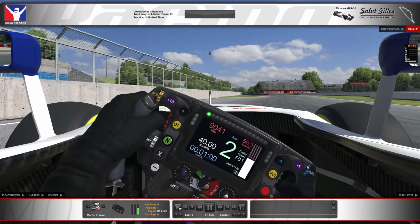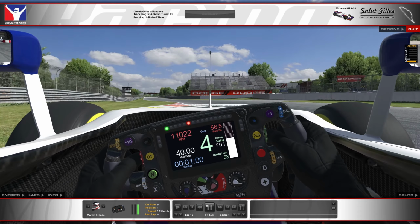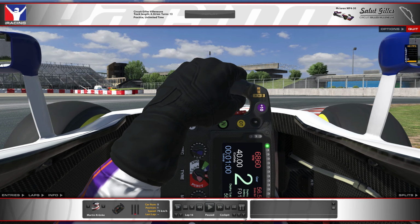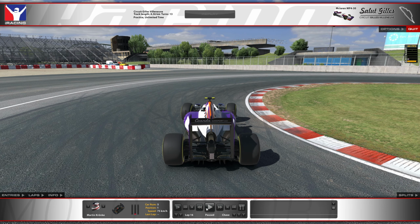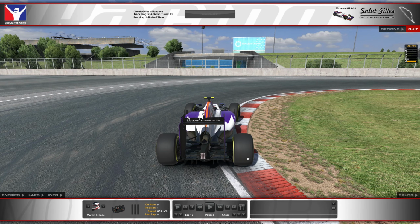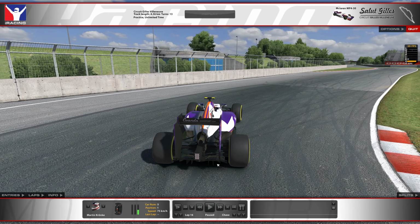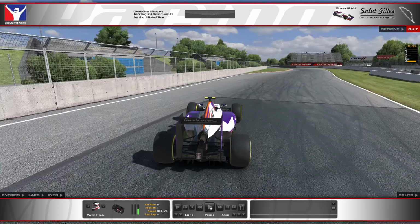You need to stay somewhat in the middle of the road, because there's this little piece of grass that's coming out from the wall, which would require you to turn right again on corner exit. So try to avoid that and just keep the car a little bit more towards the middle of the road anyway on corner exit. And then straighten it up as early as you can and accelerate as hard as you possibly can. It's really important here to run to the longest straight on the whole circuit.